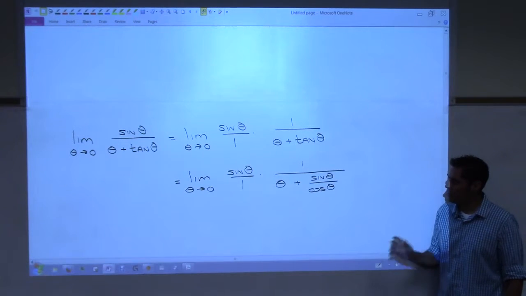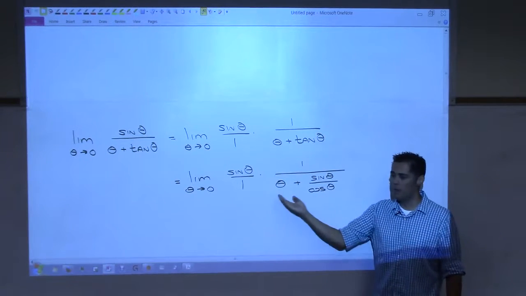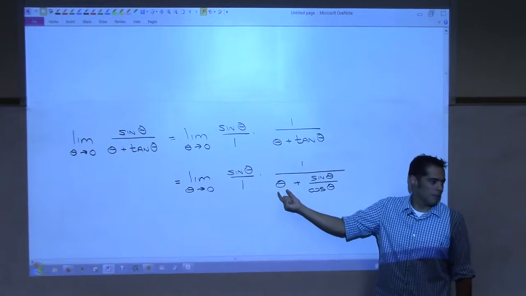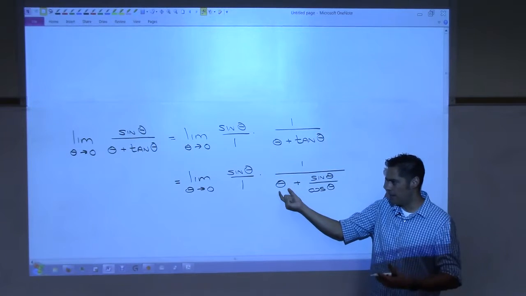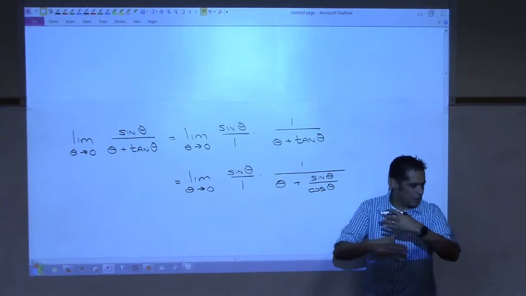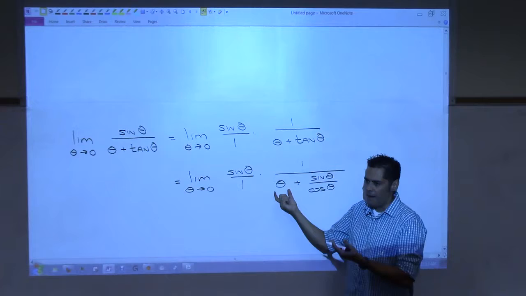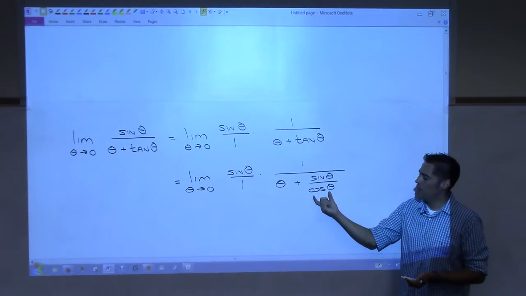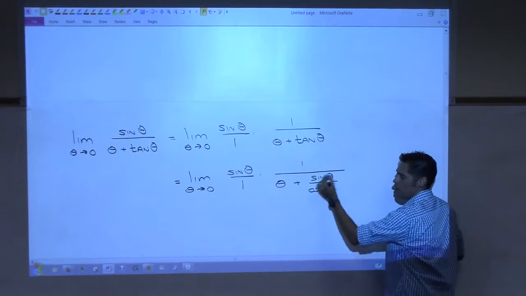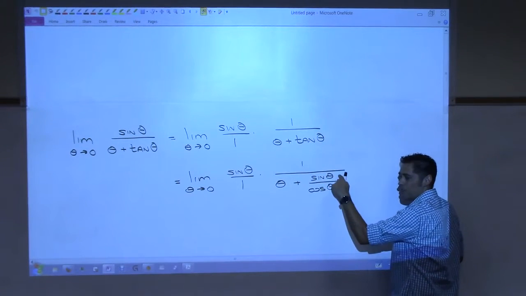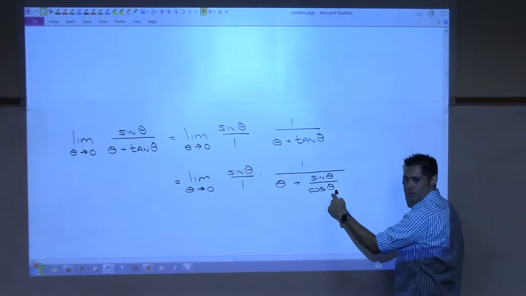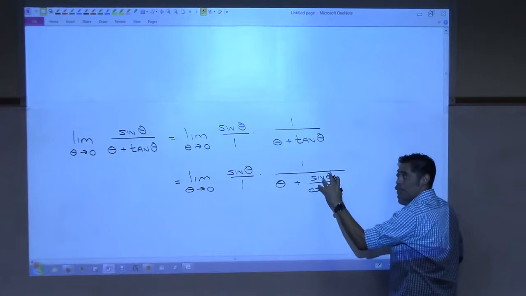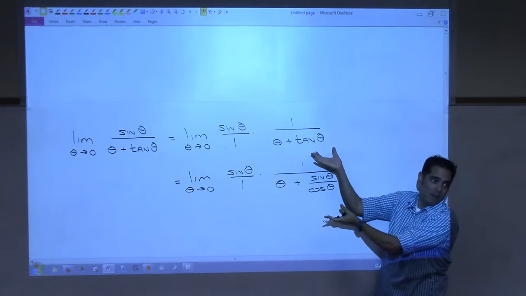What I'm going to do is I'm going to say, look, I know that the problem is that this is going to 0, here and here. And I don't think I'm ever going to be able to get my hands around this piece. The whole idea here is maybe I can do the sine junk over junk thing. And this doesn't have the sine that I would need. This one does have a sine. And this part's going to 0, but the part that's actually causing the 0 is the top, not the bottom. Because cosine of 0 is 1, and sine of 0 is 0. This becomes 0, which isn't by itself a problem. It's the fact that it's the denominator that makes it the problem.